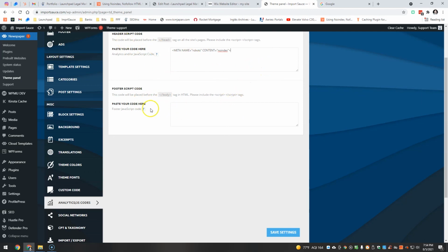This is actually the script for the whole site, so you want to be careful that you're not going to place it in there. You're going to want to be looking for the page options. If you put a no index on the site as a whole, the whole site will not show up on Google. And I think your intention is probably just a particular page.